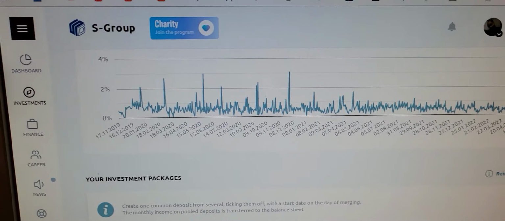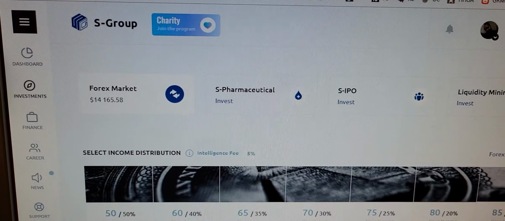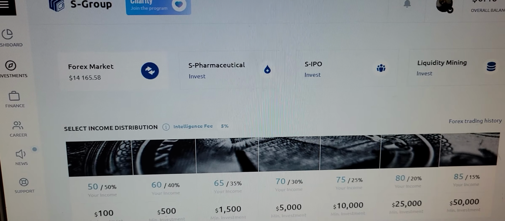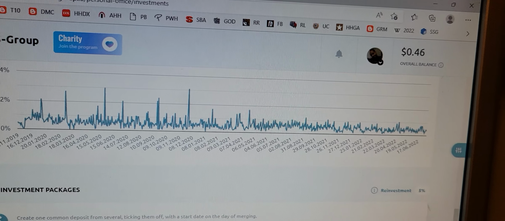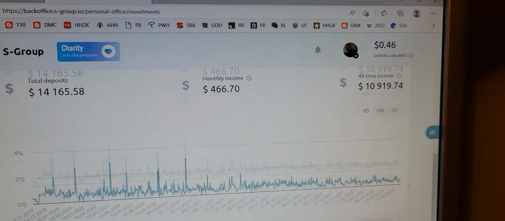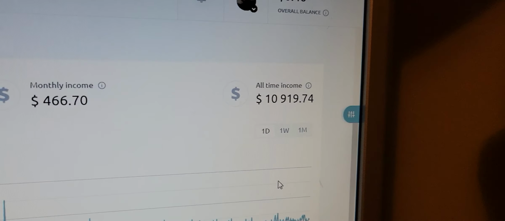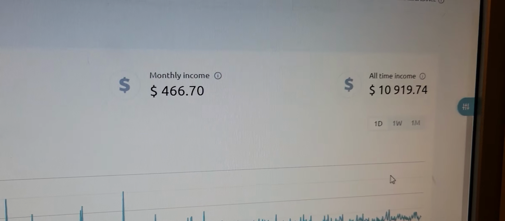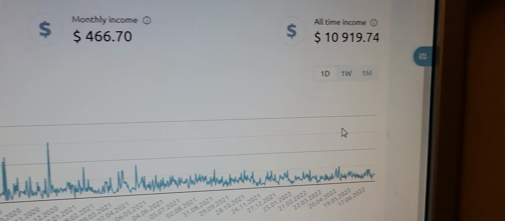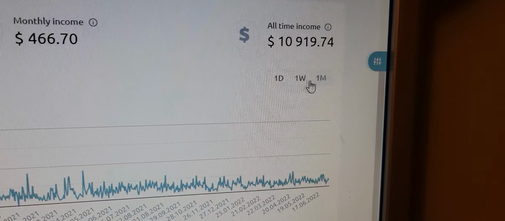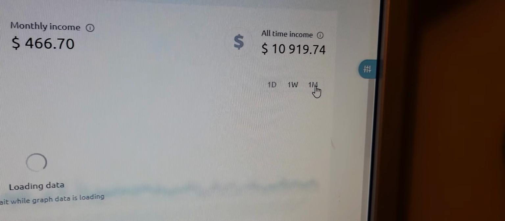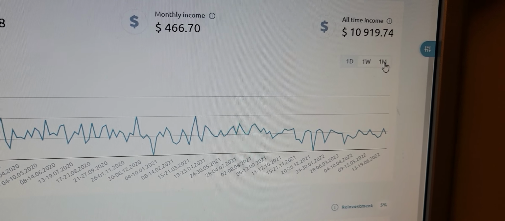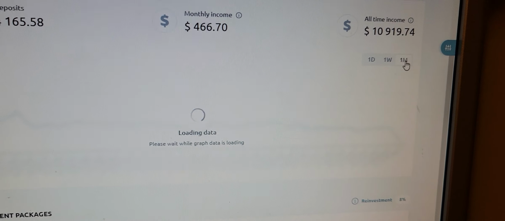Also, they've made an update. They brought back the Forex daily graph. You can do daily, weekly, and monthly, so you can change the graph to whatever you want, as you see here, guys.